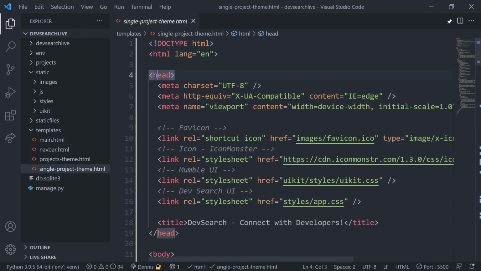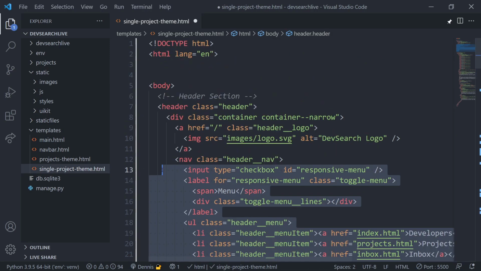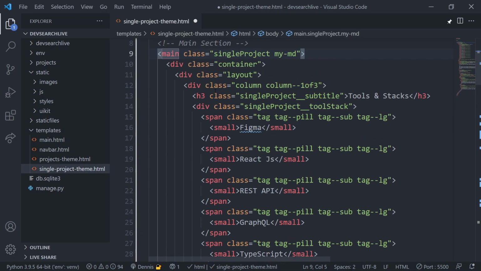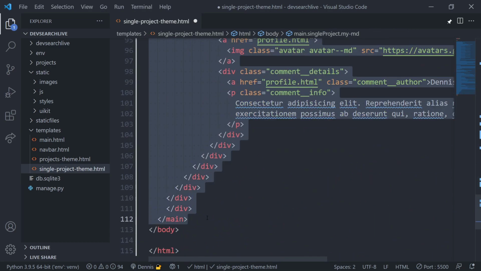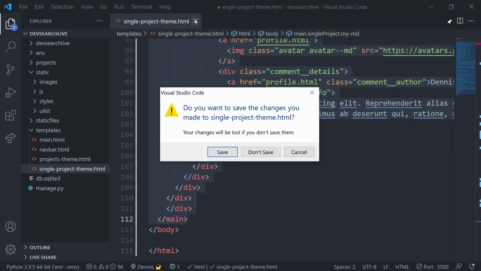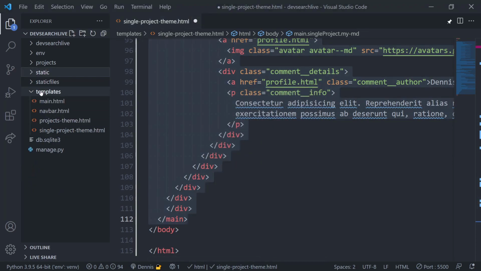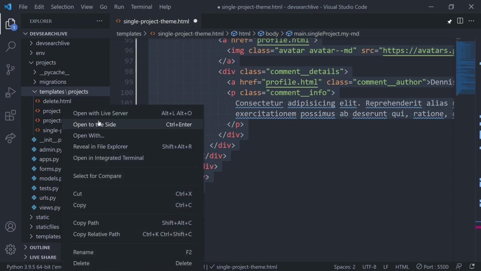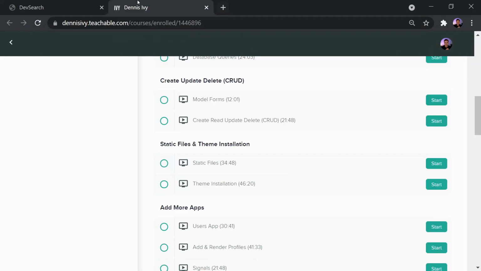This is where you see the same head tags. We don't need any of this anymore. We don't need the header section. We'll get rid of all that. And we just want everything inside of main here. So let's just copy all of this. Go all the way down to the closing main tag, copy that, remove this. I guess we'll just copy it and leave it open here. And then we'll go into our projects app, and let's go into templates, single project.html, and we'll open that up to the side. So now we want to clean up this page here.